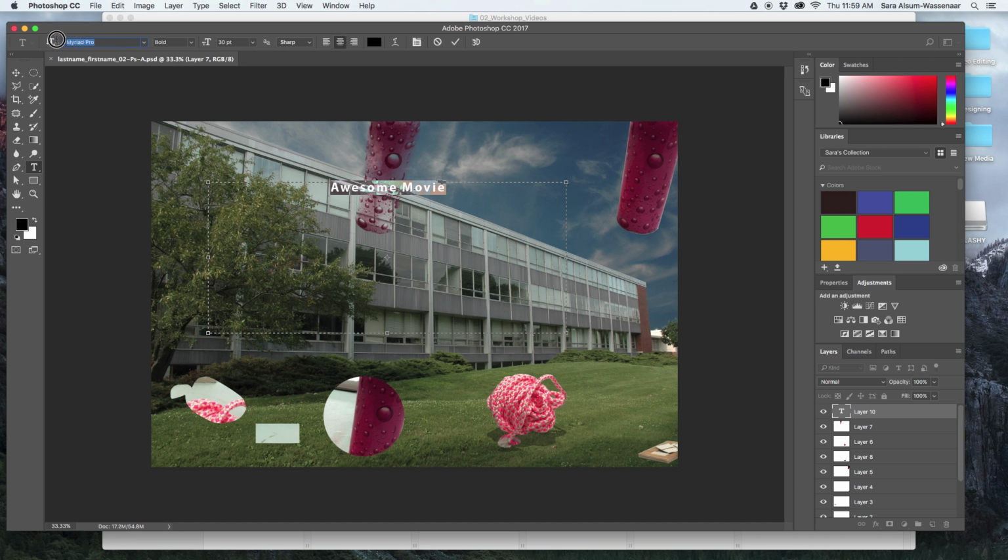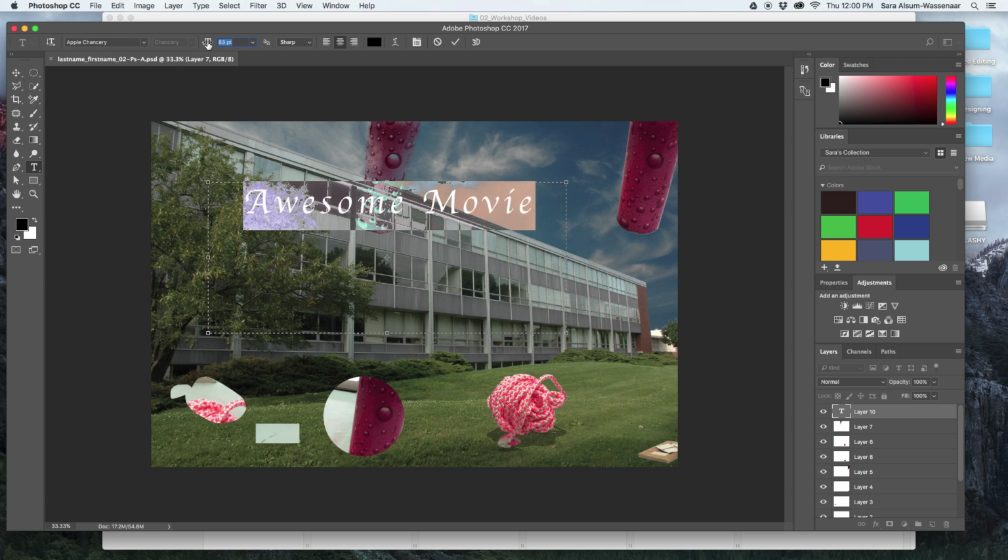And then I'm going to go up to where, up at the top, you should see a bunch of options for editing the text. And if I highlight that, I can actually click through using my arrow keys on my keyboard. So I can actually see what those fonts are going to look like when they're applied to my actual words. And I'm going to find one that I like. Then I'm also going to highlight where it says 30 points, or whatever number it says for you. And I'm going to bump it up until it feels right for a title.